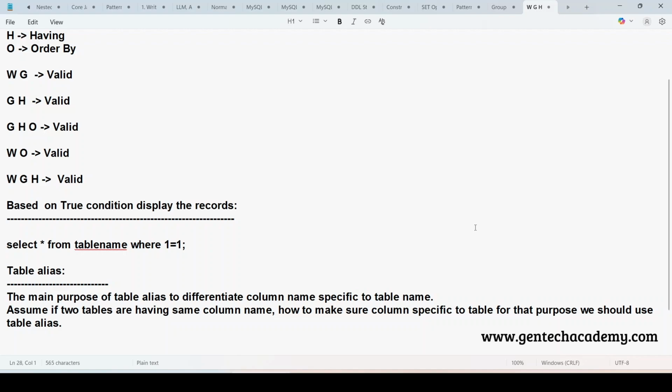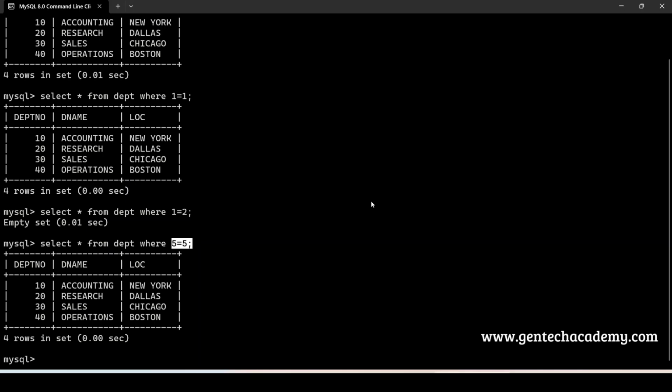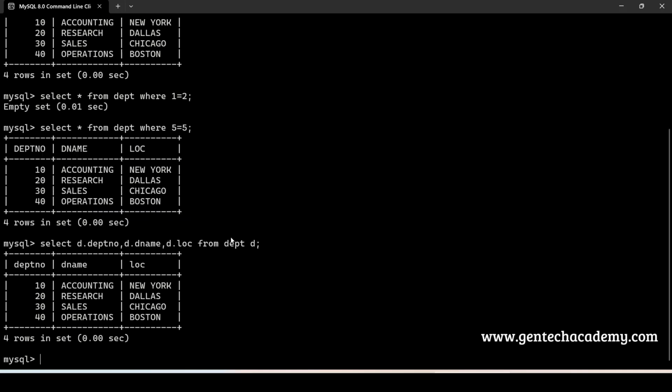How to apply the alias? Select d dot department number, d dot dname, d dot loc from department D. It displays the records.